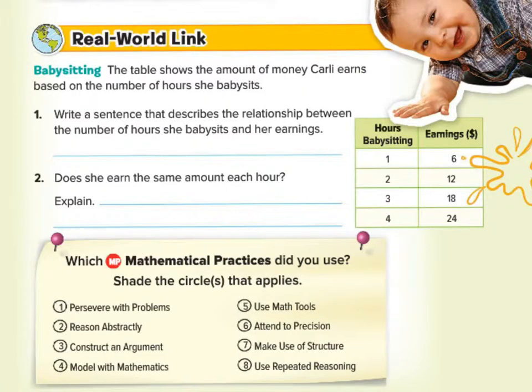Let's see how this applies to a real life scenario. I'm sure this looks familiar to many of you. This looks like a function table where we have our inputs and we generate an output. We have hours of babysitting. We can choose to babysit for just 1 hour and we generate $6. At 2 hours, we should generate double the amount, right? Because it's double the time. Double the amount would be 12. At triple the amount from the first one, triple 6 is 18. And then finally, after 4 hours, it should quadruple the amount to 24.